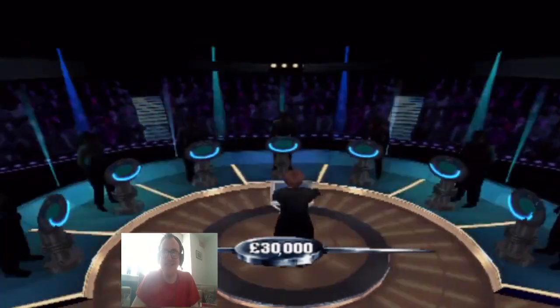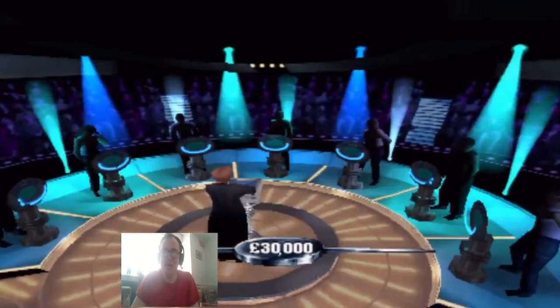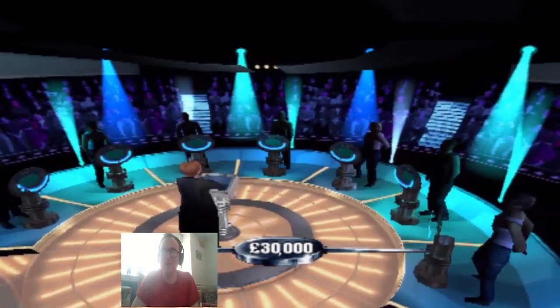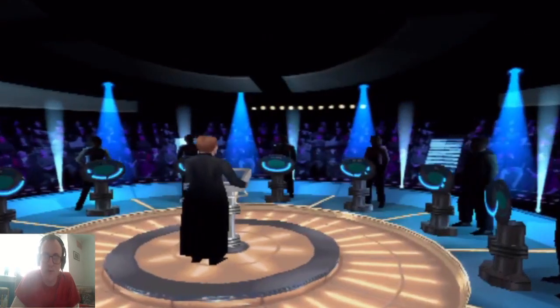That money will go through to the next round. Well, that is certainly a highlight. That is certainly a highlight right there. I will say that much. I didn't expect that to happen. Well, it's time for the voting stages. Right, let's see. I'm going to move my cam over here so you can clearly see who's voting for who.